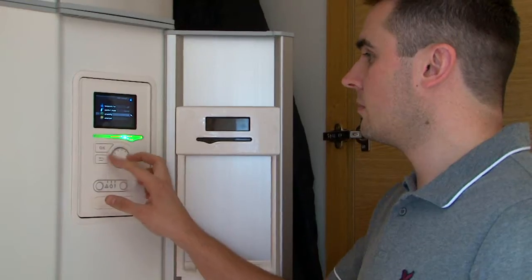I moved into this house in Brigsley about six months ago now in July of last year. When we first looked at the heating system, it looked quite complex and difficult to use, but in comparison to the other systems I've used in previous properties, it's much easier to use and obviously if we're doing a bit for the environment as well then that all helps, so the experience has been great.